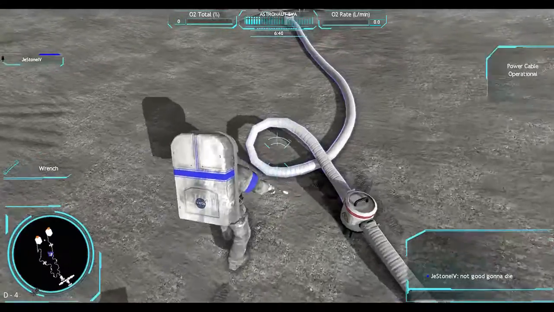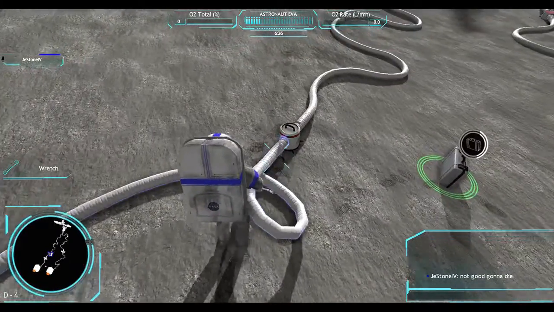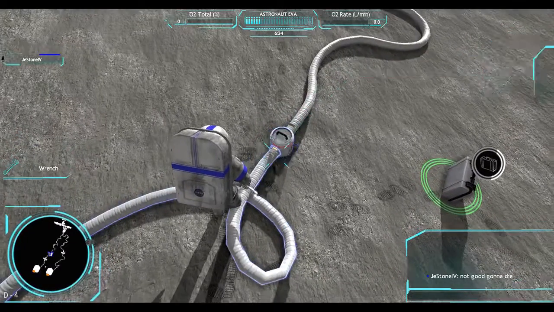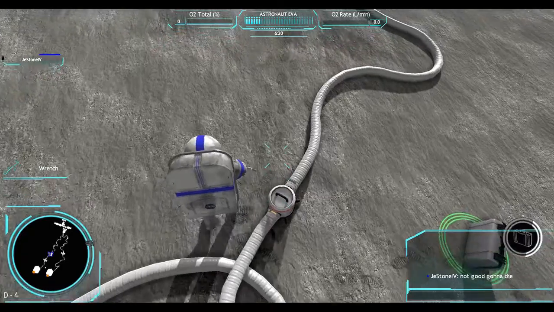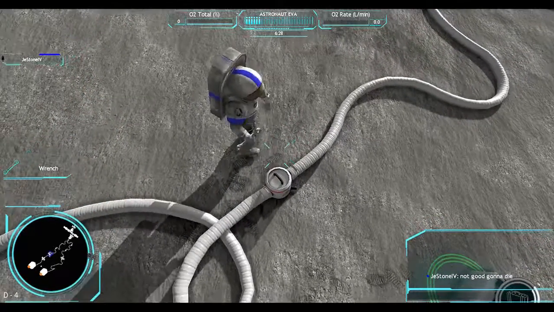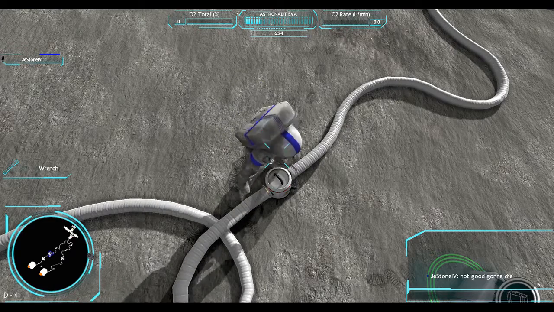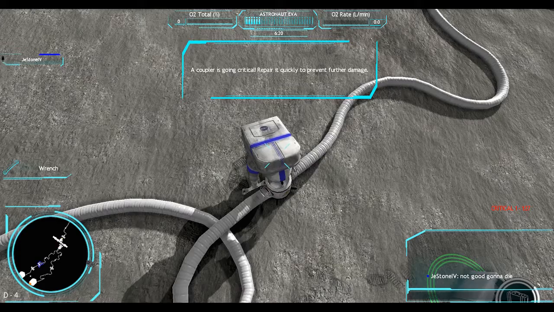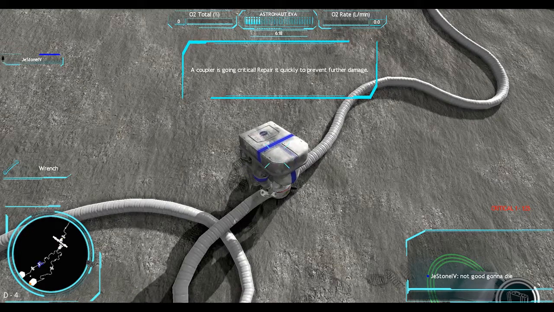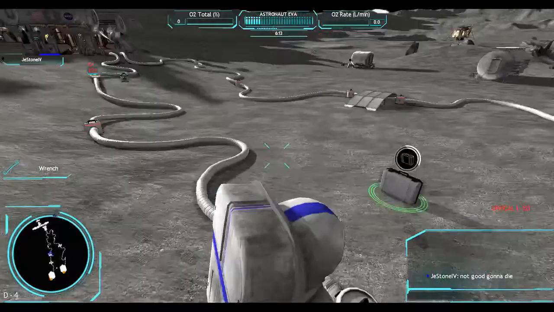The fate of a lunar colony rests on the shoulders of me and my team, says the description. Thing is, I've been abandoned. I don't even have a team. Would be cool to play with a team. A coupler is going quickly. Repair it before there's further damage. Sure.